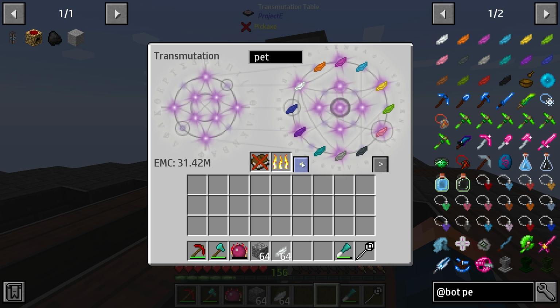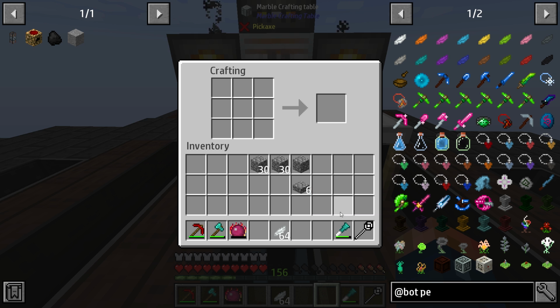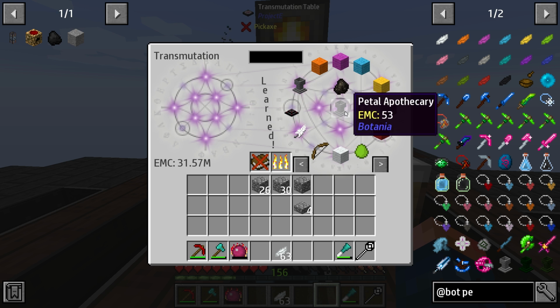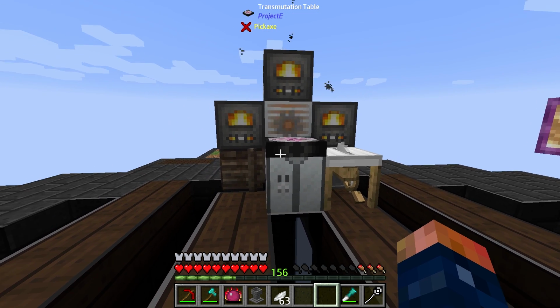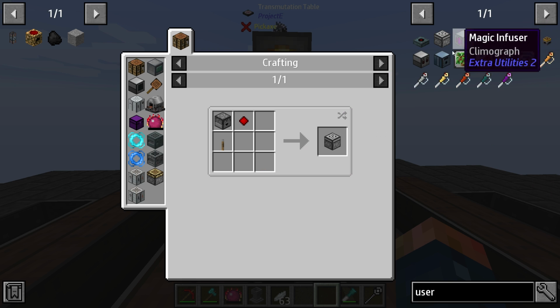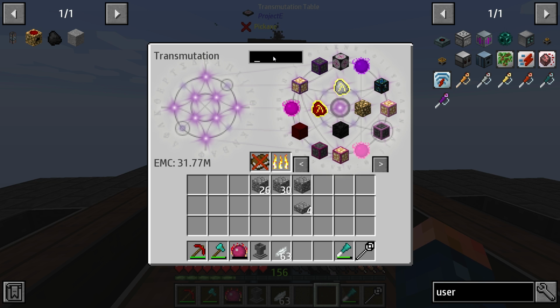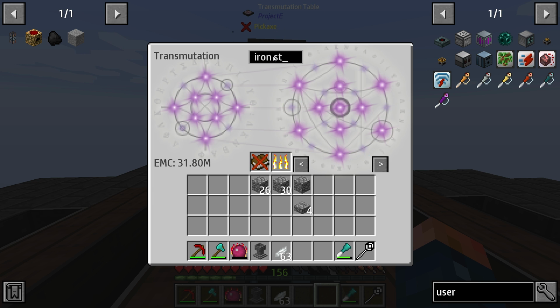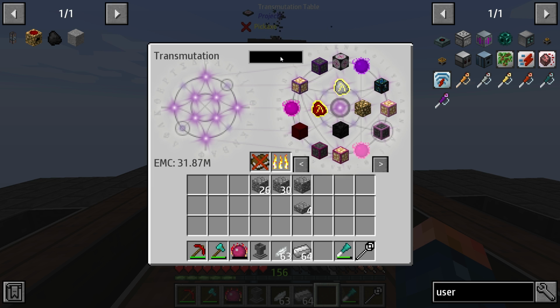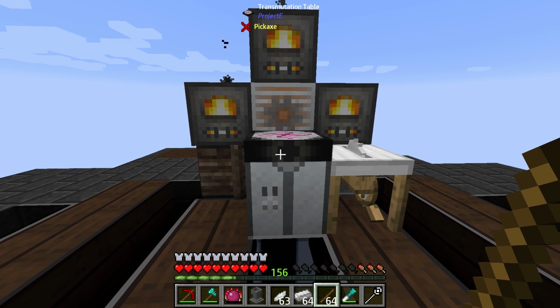Alright, so I guess we can use some white, it doesn't really matter. We're going to make ourselves a Petal Apothecary. Just like that. We're going to save that, and here's where I want to see if this is going to work. So, we have a mechanical user that we could potentially set up. I need iron and sticks. So I'll take some iron. I just want to see how well this is actually going to function.